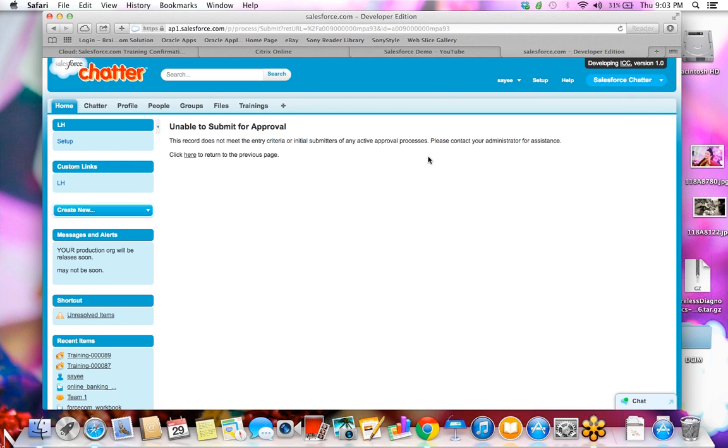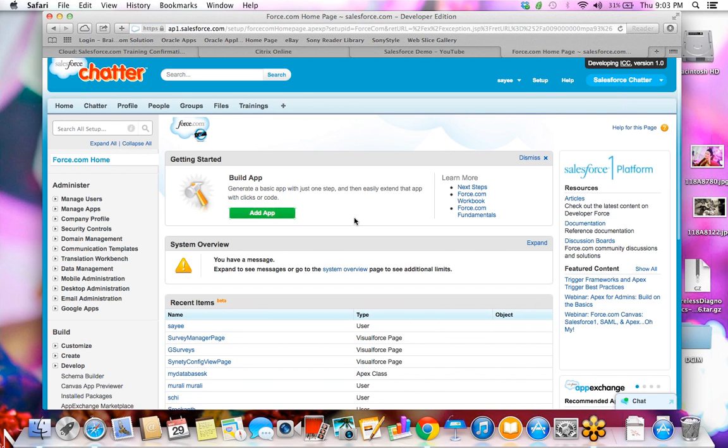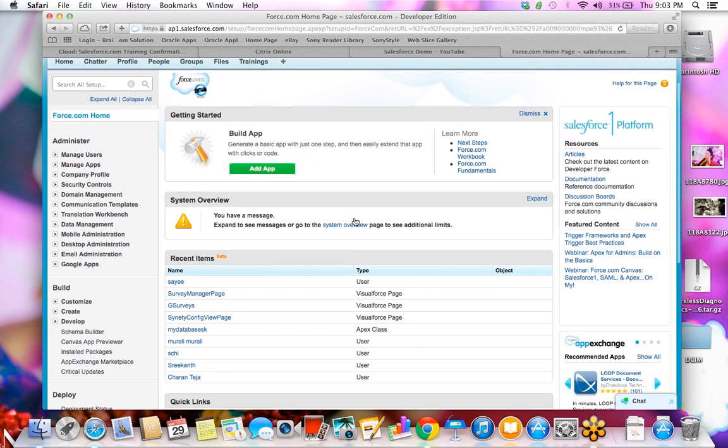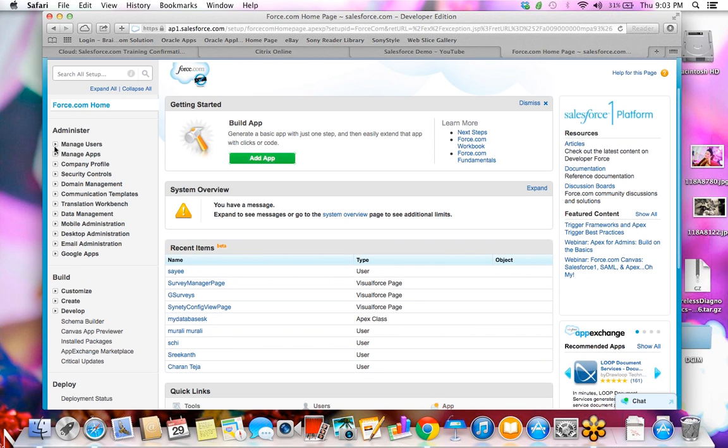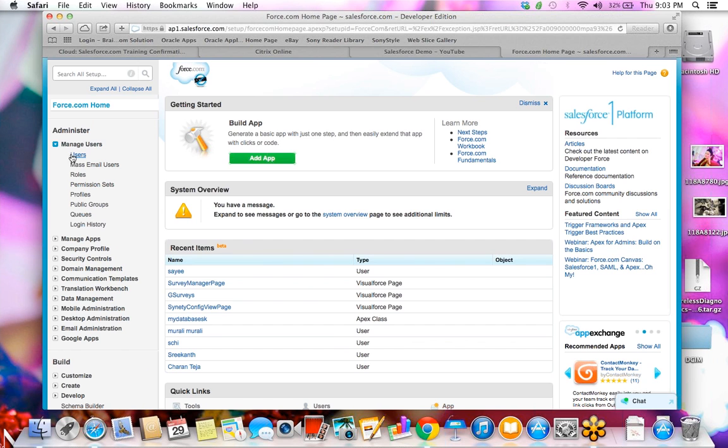Yeah, this is the problem because you don't have any approval managers. Just click on setup in new tab. Open in new tab. Right click on it. Okay. Go to managers. Sorry. Go to users. Go to your user.